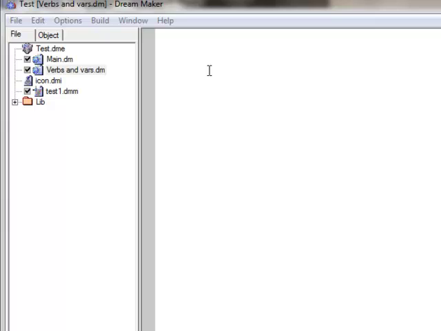So let's start. We're going to be focusing on basic chat verbs today. So if you already know all your chat verbs, no real need to listen. Okay, so we start a verb off by saying who's it for. And this verb is for the mob. So we need to go mob, verb, and then let's do it for say.